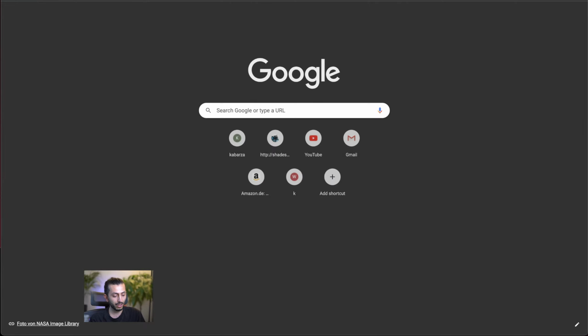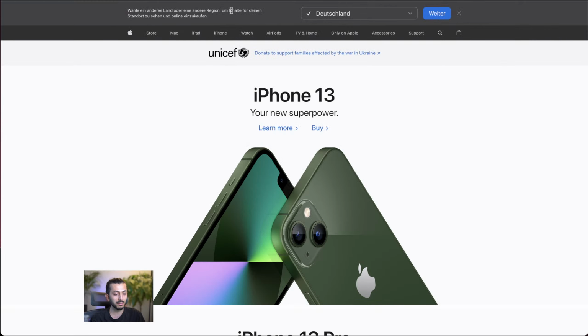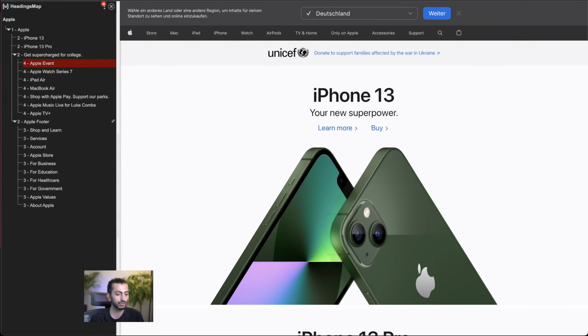So let's try this on apple.com, which is my favorite place to try this extension on. Their H1 is Apple. They can afford this, because your H1 should be something that explains your tool, your service, whatever, explains that page. Actually, you have to have one H1 per page.